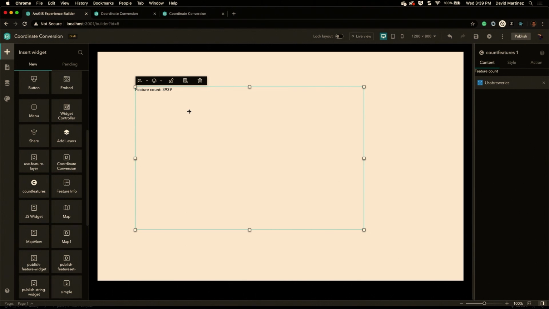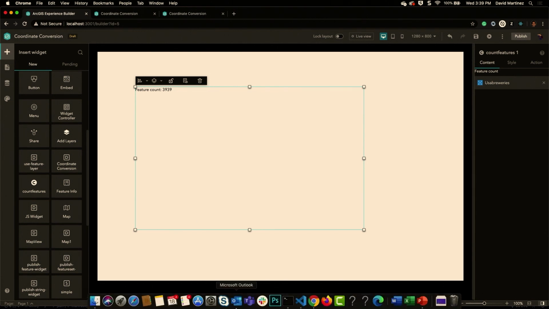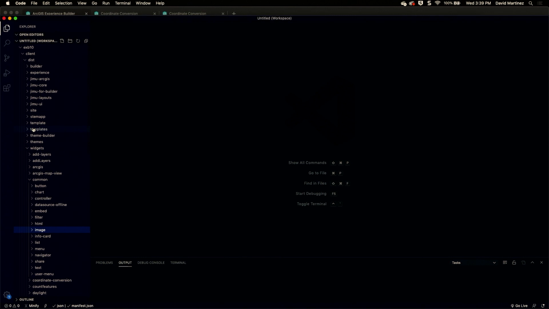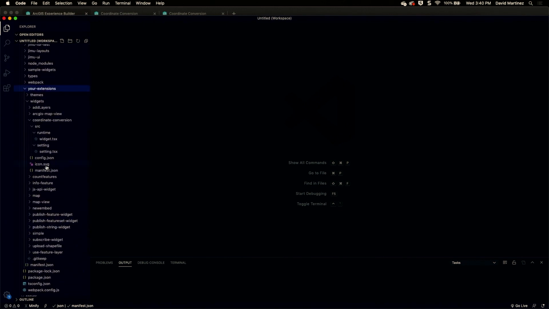And what do you see right off the bat? There's no map, right? So what you can do is develop widgets that maybe just have a data source but don't have a map. Maybe it's some kind of query and it just shows some data source in a list, but there's no map dependency. And that's one of the beauties of Experience Builder. So let's go back into our extensions folder, and we're going to show you how we built this simple count widget.